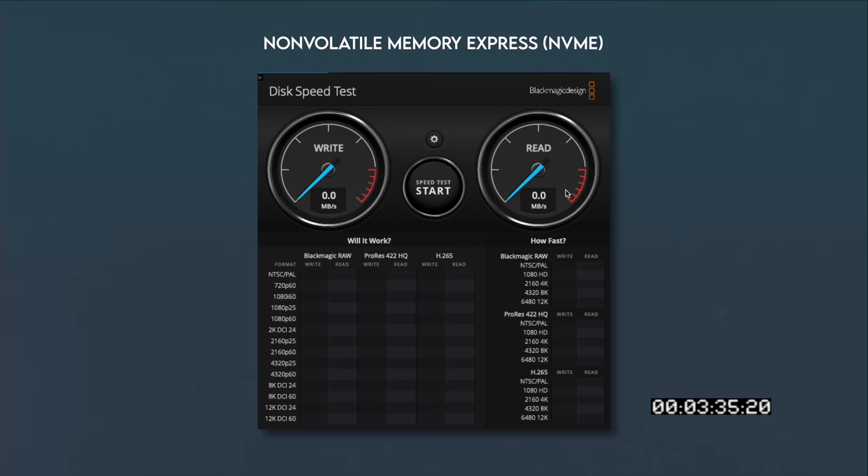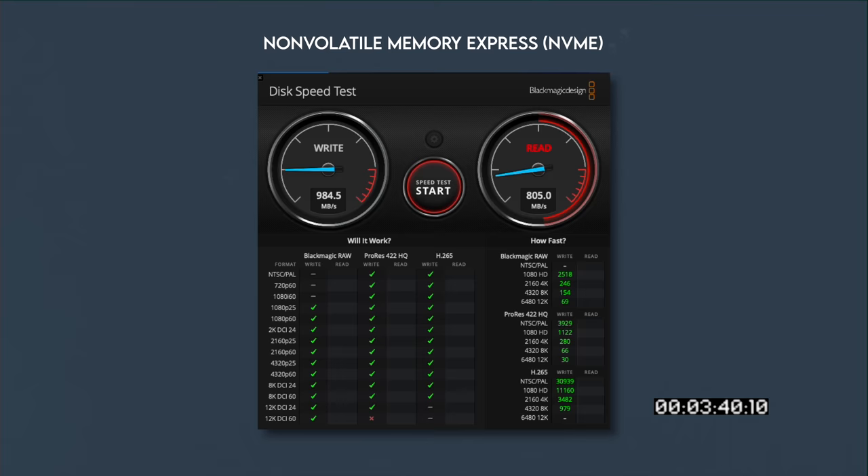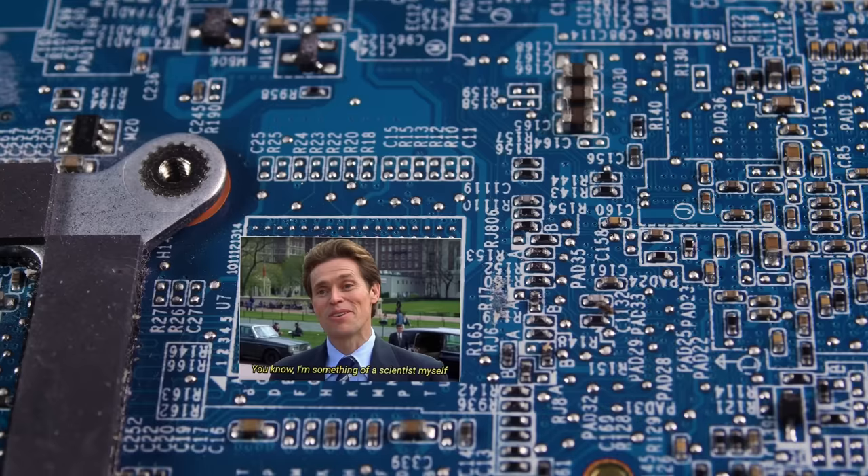Now, the NVMe drive. With this enclosure I get speeds of about 980 megabytes per second write and 900 megabytes per second read — about three times as fast as my SSD. You can get an equivalent sized NVMe drive for significantly cheaper than equivalent SSDs, especially if you're watching for deals. The speeds will be at least equivalent, if not faster. Some newer SSDs also reach 900 to 1000 megabytes per second, but NVMe drives are also customizable — in the future you can upgrade or change your storage — making it a great option for content creators who work with video or photos regularly.